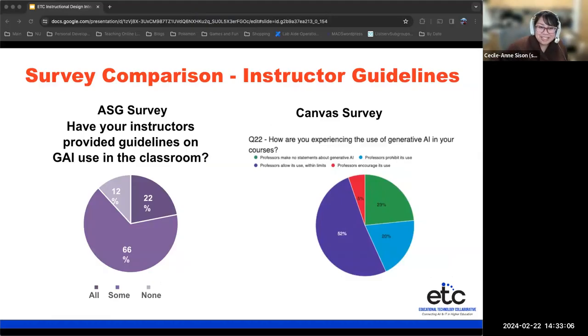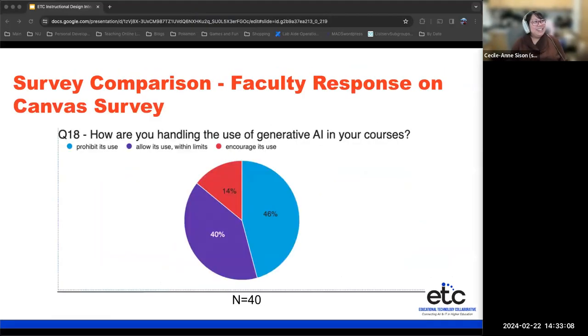Please note that, because the next one is the faculty response on Canvas and how are you handling generative AI? Note also that this is a very small sample size, only 40 people, but this does point to a gap because 46% are saying they prohibit its use.